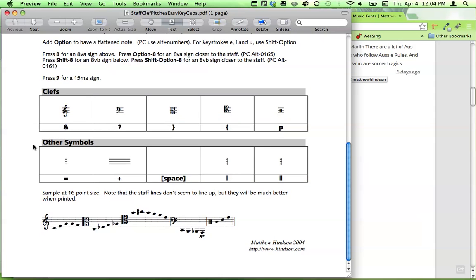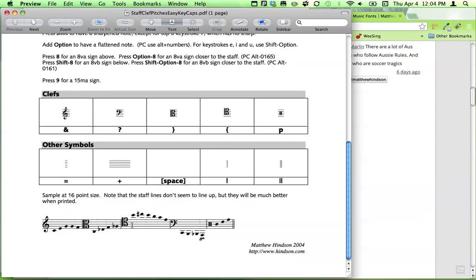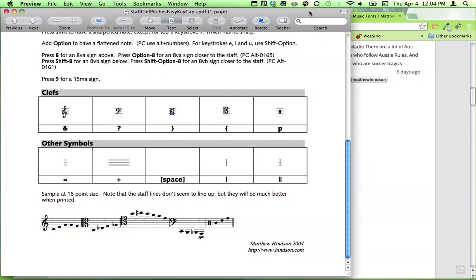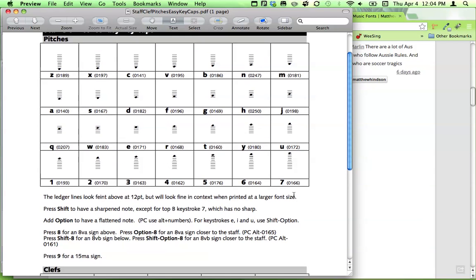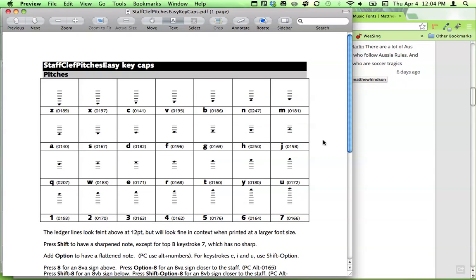So you can refer to this and create some examples similar to what he's shown you down here in much the same way that we did before. For this one, you won't need to monkey with the character map at this PopCare program or this other character map. You can just refer to this PDF, and this seems to be just about everything that's in the program, I believe, so in the font.